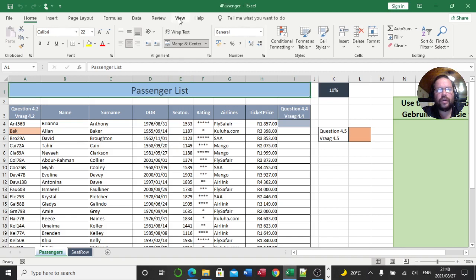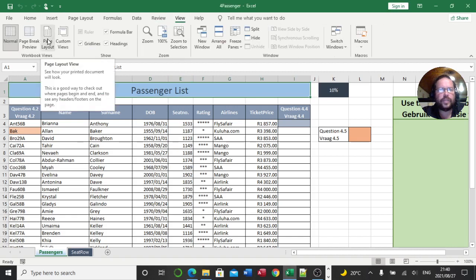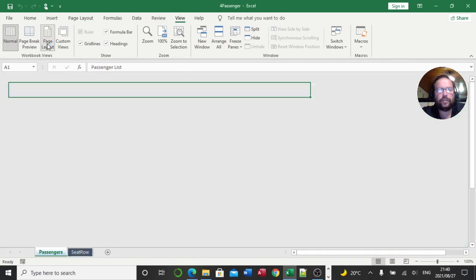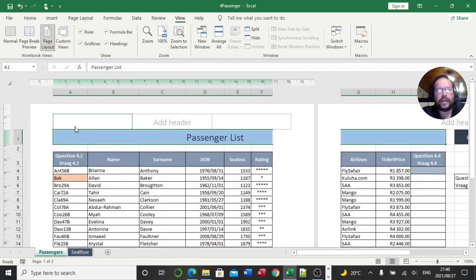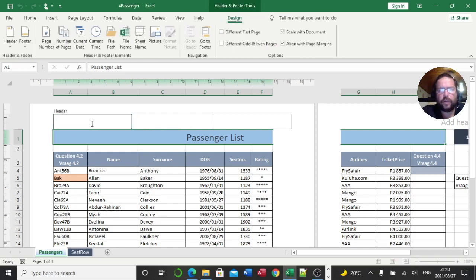Alright, so to display the header and footer section, we're going to go to page layout, and inside the page layout now you'll see on this page there's 3 blocks, and it says in the middle here, add header. Any one of these will do. I'm going to click on the first one, and you'll see it takes me to the header and footer tools, which is exactly the same place that I would need to be in Word to do this. And then I would be looking for quick parts, but right now I don't have that here. So if I just look at what they've got here, you'll see that there we've got file path. I click on that, it adds it in for me.